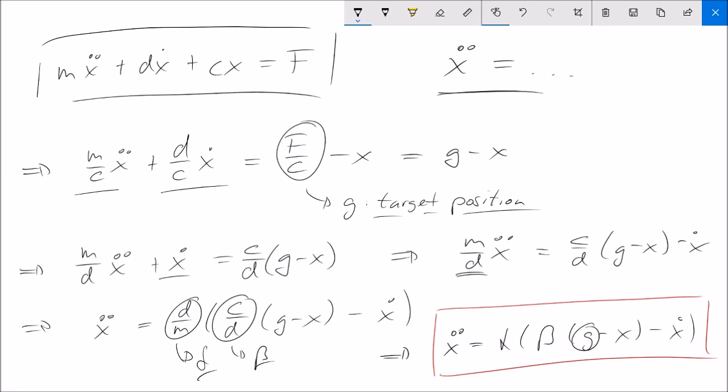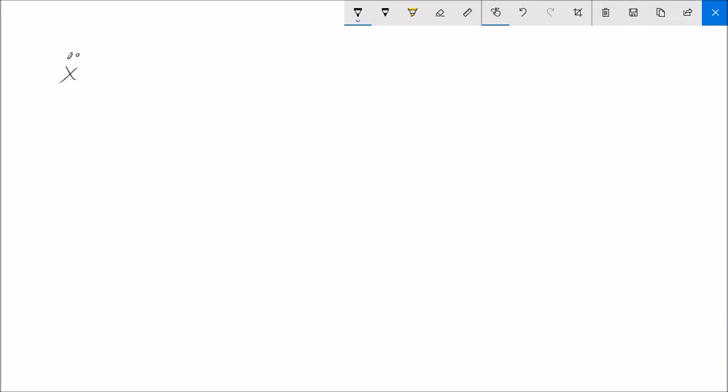But in order to drive, for example, cycles or any possible trajectory, we have to add a forcing function in order to steer, for example, our vehicle or our model along a desired trajectory. So we have again this form: x dot dot is equal to alpha beta (g minus x dot). And now we are adding simply a forcing function, plus f, and this forcing function is dependent on some weights w, and it's dependent on the time also. And this forcing function we have to learn by examples.